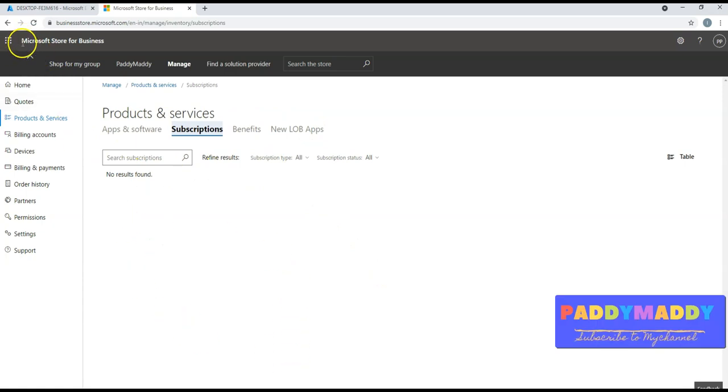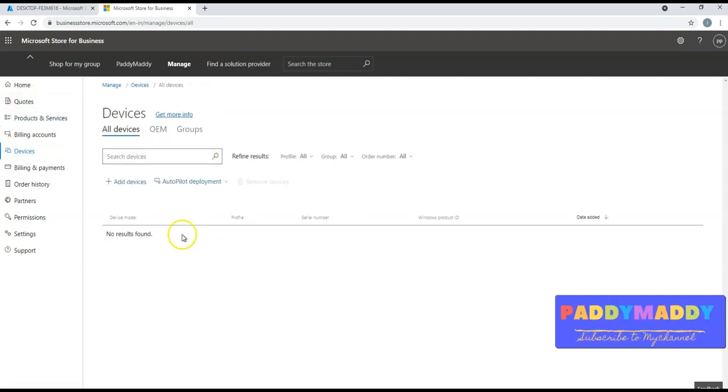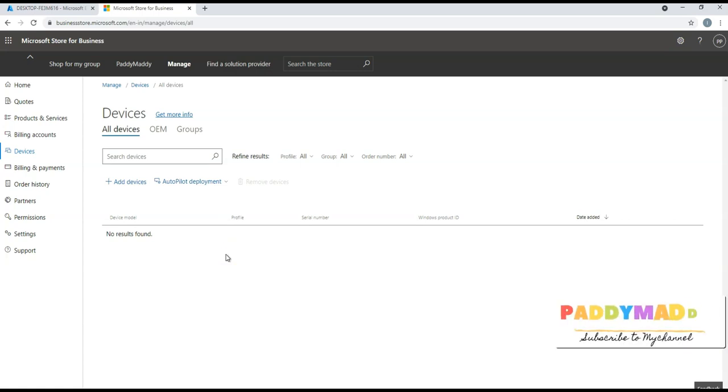And also the most important point is that Store for Business also gives you the flexibility for Autopilot deployment, which can also be achieved directly from here if you go to the devices. We would be talking about these topics in the upcoming lectures, but the agenda for this lecture is more focused on how to integrate Store for Business and deploy some applications. So that being said, that's how you could achieve application deployment with Store for Business.